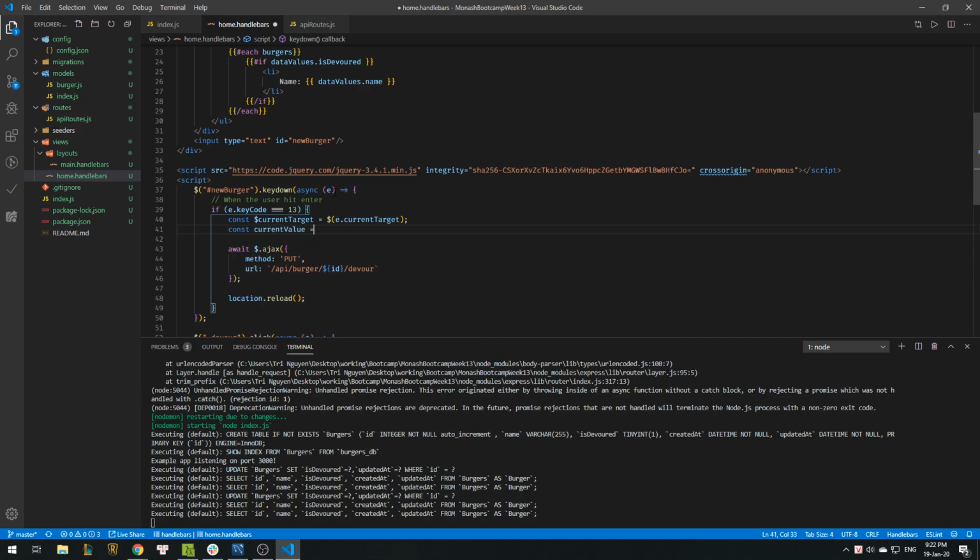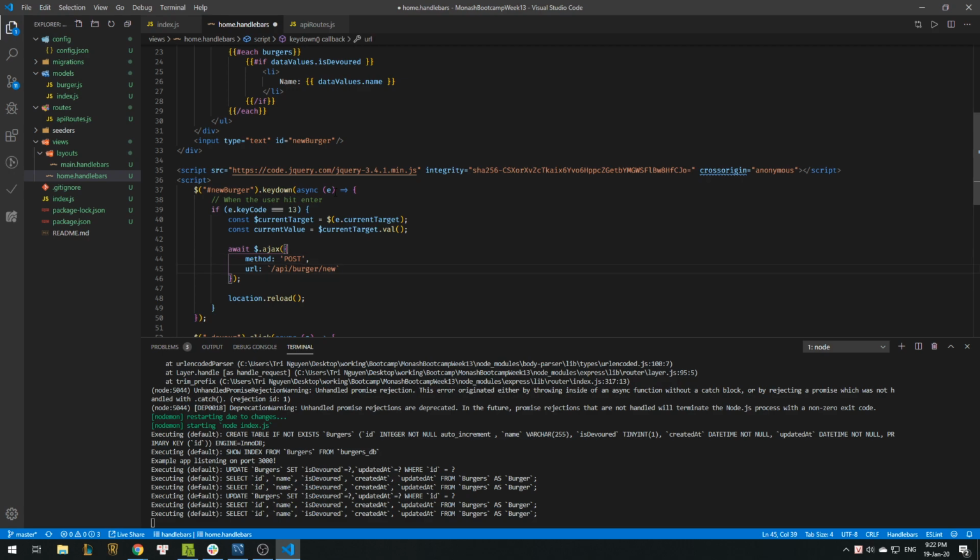So current value, and we're gonna send it through our API. So we have a burger and we have a new, right?